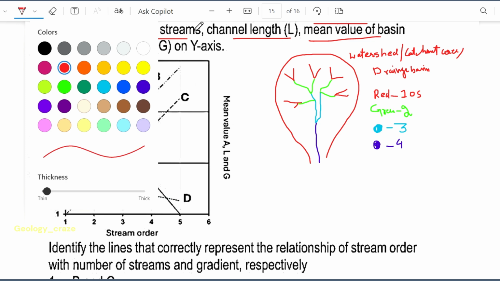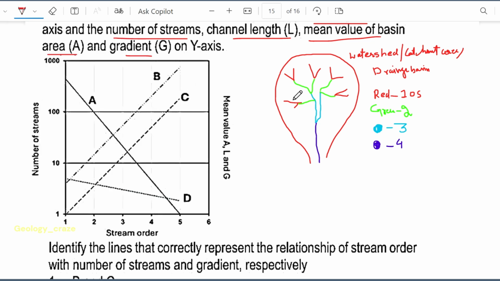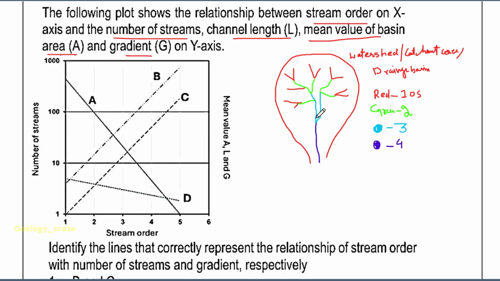I will add more information. Suppose our first order is meeting our second order stream. The order is already two, so it will remain one order, but it will continue as the second. When two first orders meet we will get two. In a similar way, when two second orders meet, we will get a three.